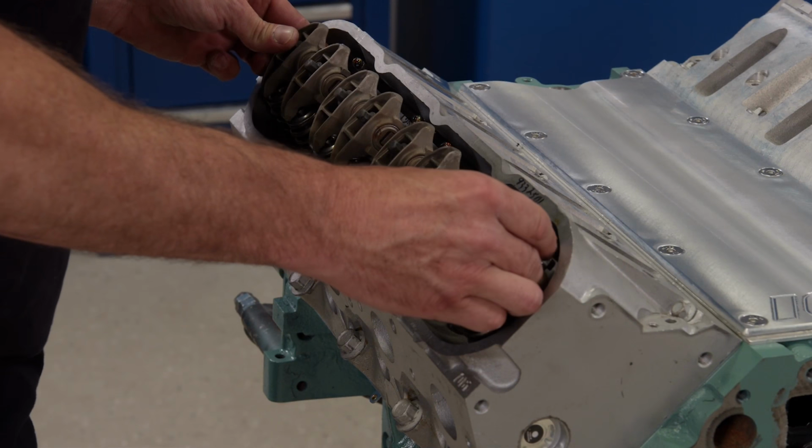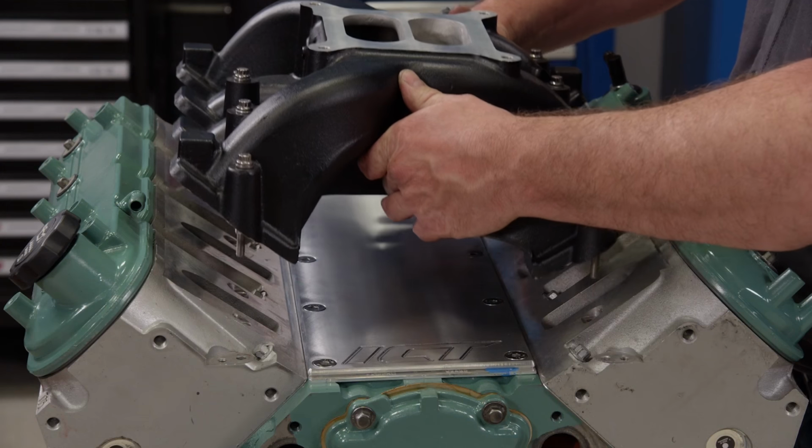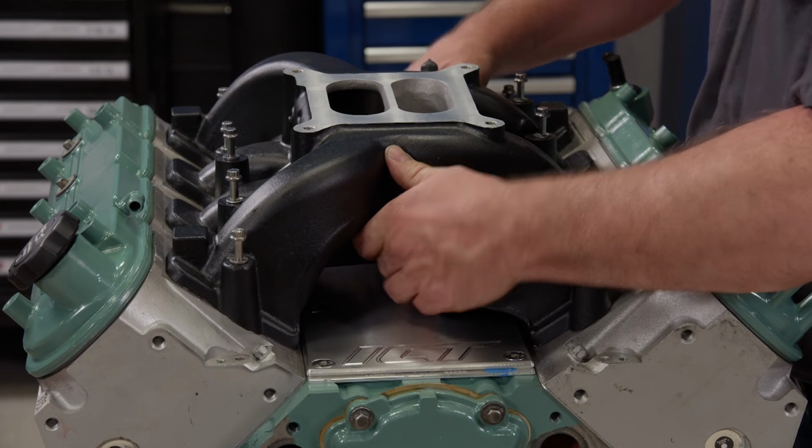Finishing out the build is the valve train, oil pan, and one more aftermarket piece, a Holley dual plane intake manifold.